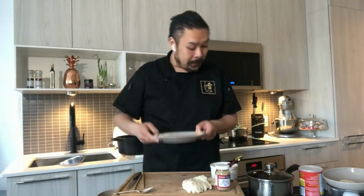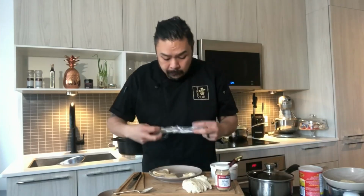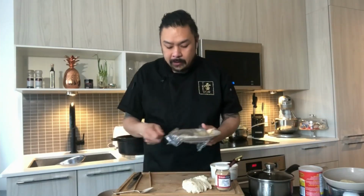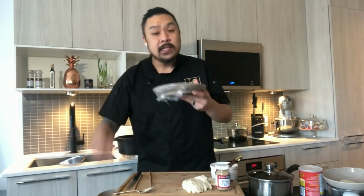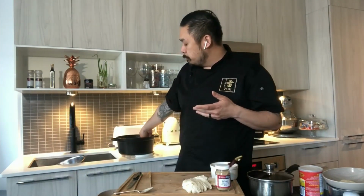You cover this with plastic wrap, right? Really tight. Poke a few holes into it. Place it into your steaming pot. Cover. 8 minutes, they're going to turn into pillows, and we're going to show you what they look like later.